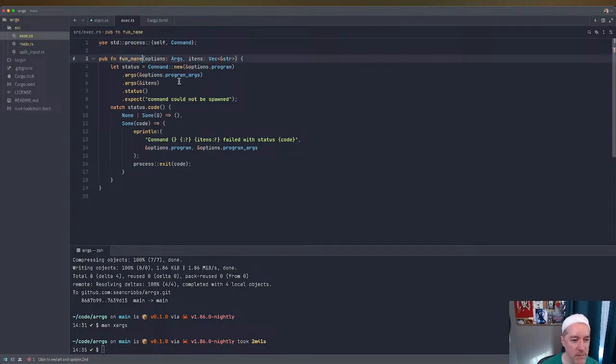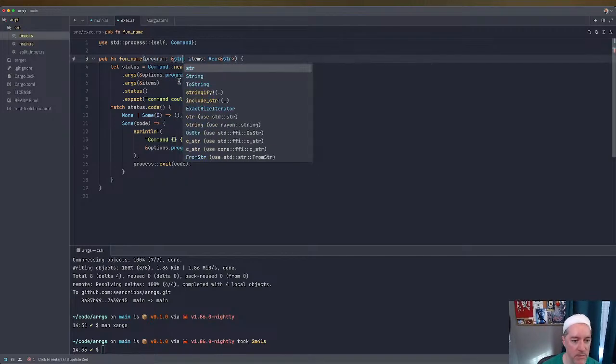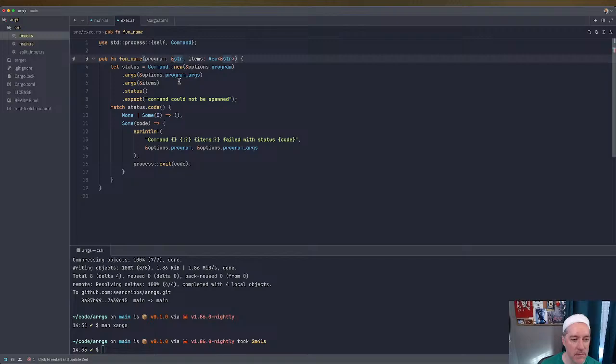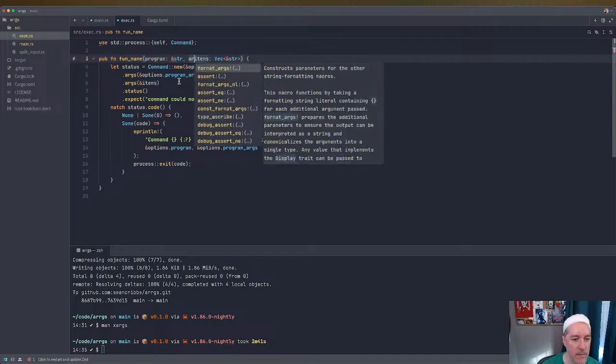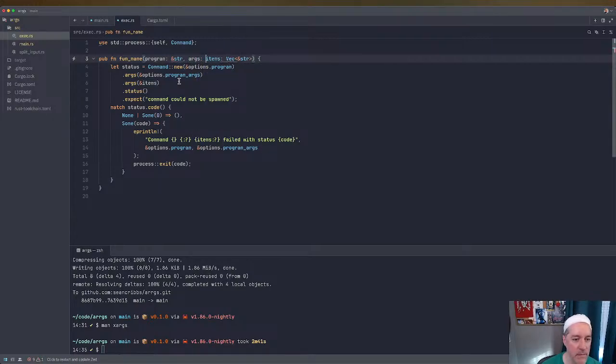So program is going to be a str, and args is going to be a slice of str. Yep. Okay, and then we can just say this is args and this is program.